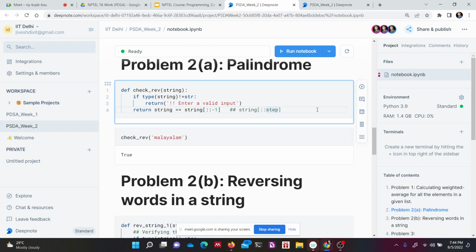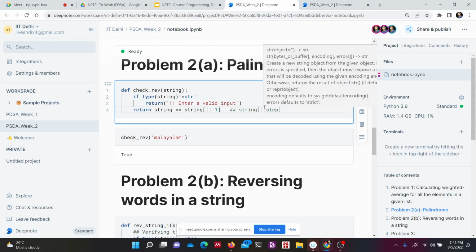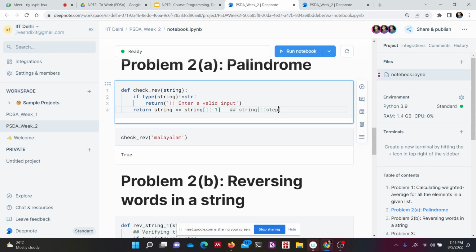If we provide the step to be positive, then start will be from the start of the list, and if our step is negative, the start will be from the end of the list. So if our step is minus 1, our list will start from n. Let us say n is the last number, and it will go beyond 0.